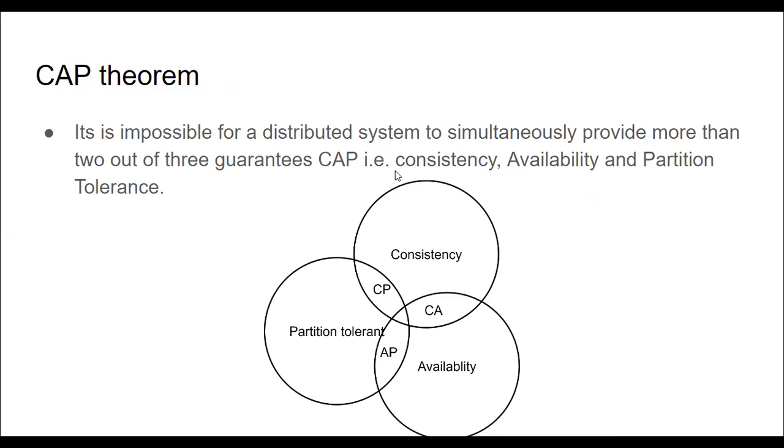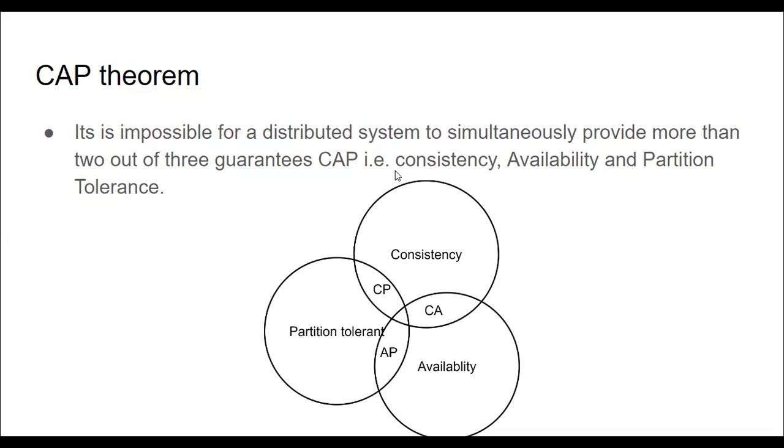With CAP, we can always opt for only two guarantees. There cannot be a system where you can opt for all three guarantees. First, let's discuss CA. CA is where data is consistent between all the nodes as long as all nodes are online. So you can read and write from any node and be sure that the data is the same. But if you ever develop a partition between nodes, the data will be out of sync and won't resync even once the partition is resolved. So this is known as consistency and availability.